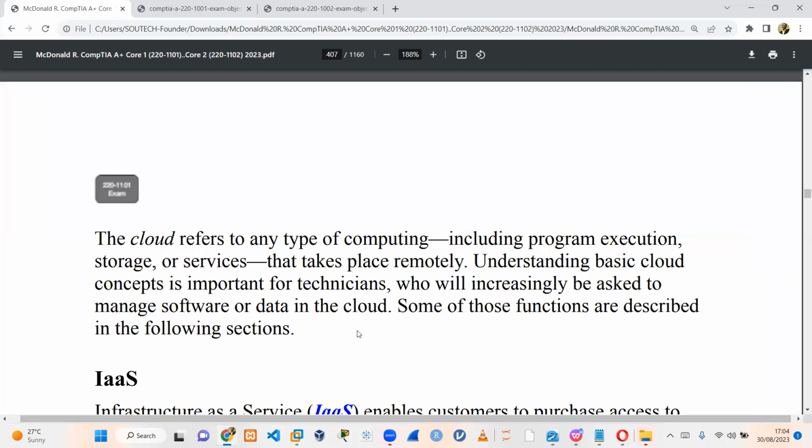With the AWS platform, or the Azure platform by Microsoft, you can easily set up a free account and test some of these things. Maybe have a small site, test it and host it. Have a small application, test it and host it. Amazon S3, for example, has a free tier, a service that is free within their limits. You could set it up and host your application free. This gives you an idea about how some of these things operate. Understanding basic cloud concepts is very important for technicians.